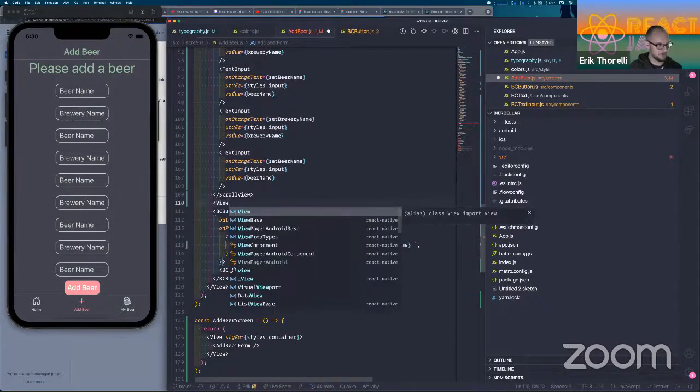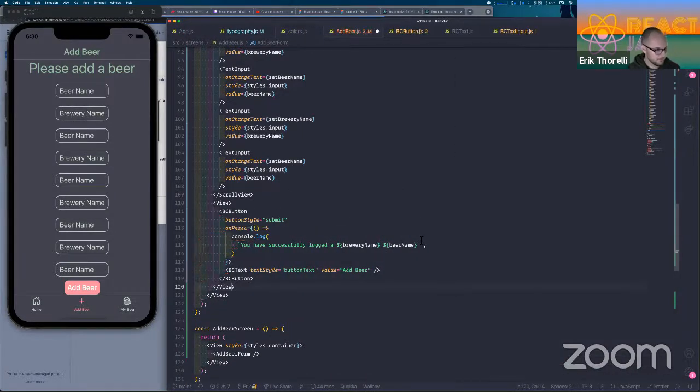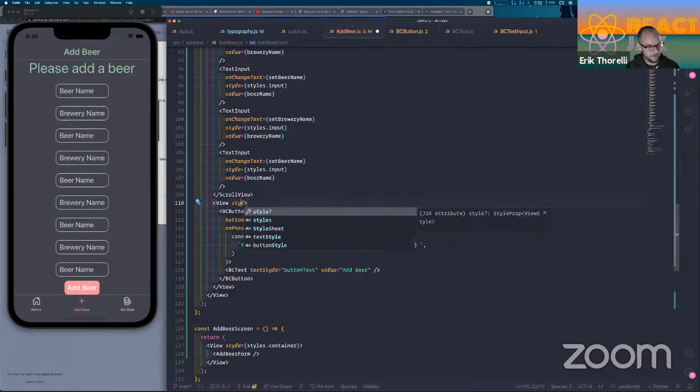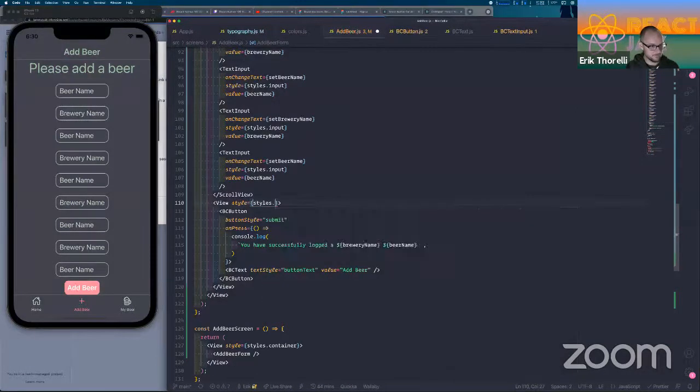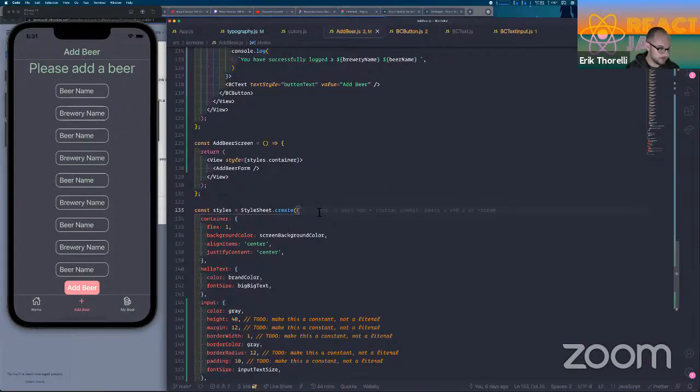What I would do at that point is also make this its own thing. A very common way to name these things is that the style for this would be button container. We do not actually have that defined yet.